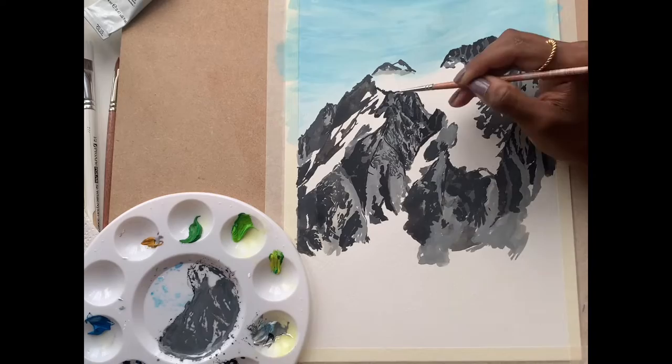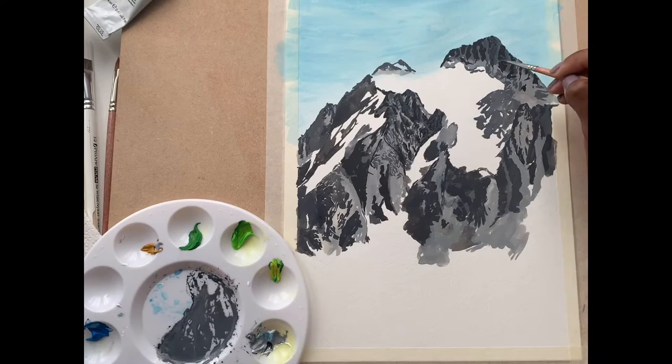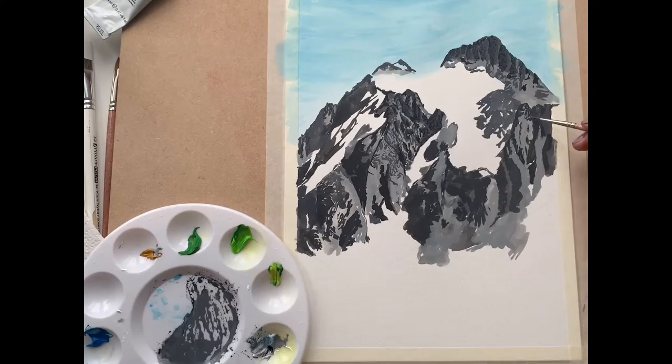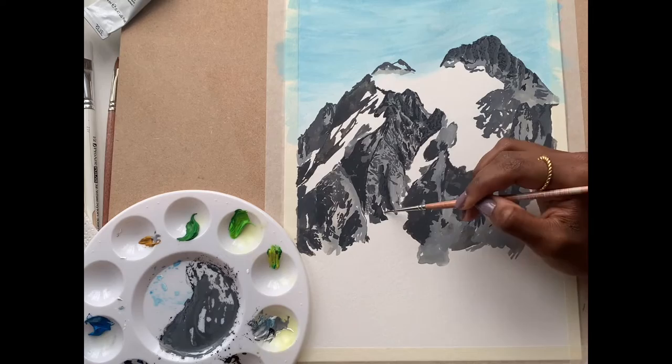I briefly go back up to the top of the mountain just to paint over the darkest grey, but these marks are more like small but loose circular motions rather than lines. We keep this grey and proceed to paint over those darker areas, adding more lines and shadowed sections.